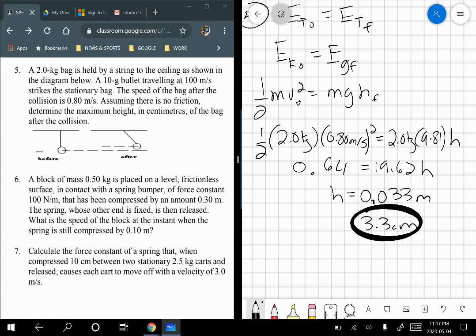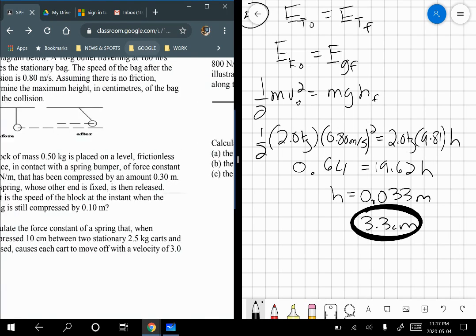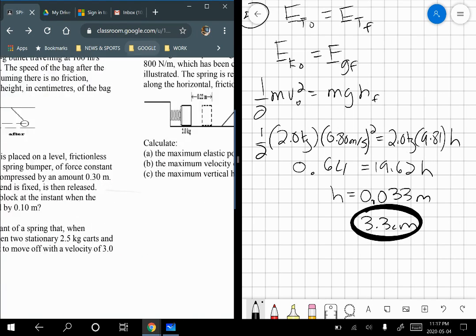Anyway, you can scroll down. I don't think I made any errors there. I just don't recognize that 3.3 centimeters, which is what concerned me. So what I want you guys to do for today and Thursday and Friday is do the rest of them. Do the rest of them. So that's going to be 6 to 11.